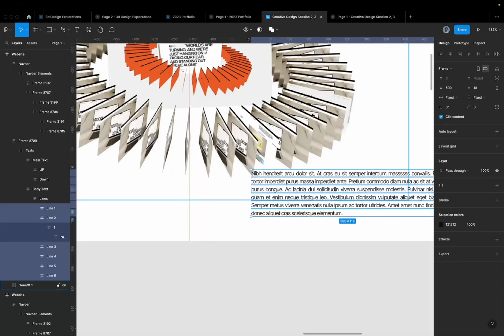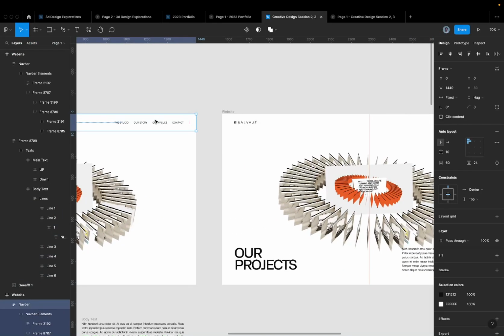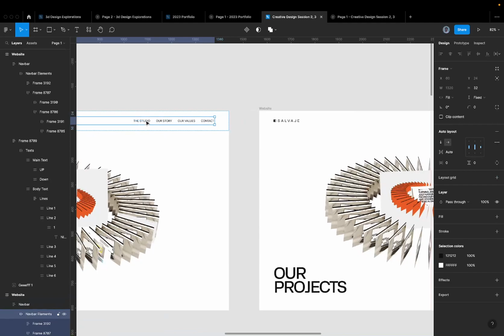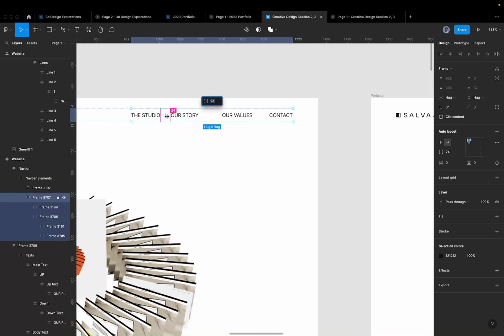Another thing I want to do is this nav bar, where I still want to do some minor micro animations. On this screen, the first thing I want to do is go to the frames that contain this one. It's currently 24. Let's add 16. So for this next frame, what's the value that it gives? 40. Okay, so this next one I'm going to make 40 plus 16, just to make it more than this one. So 56. And this one I'm going to make 56 plus 16 as well.